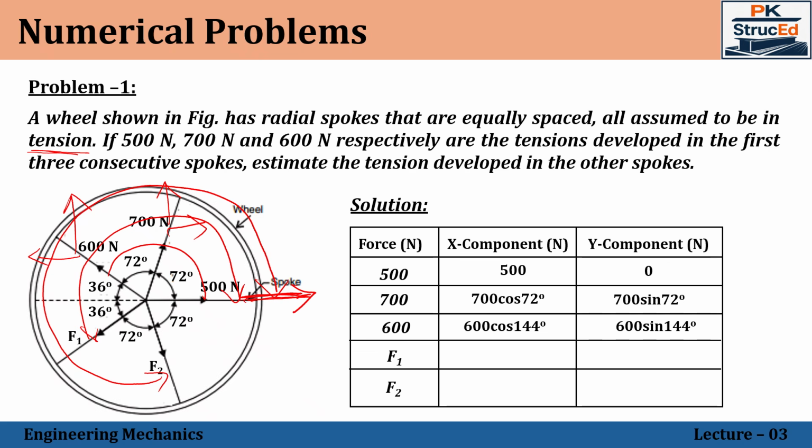Note that x component of that 600 Newton force, if it's a conventional way, you would have mentioned it as a negative sign. But since we are taking from the reference axis, we are taking everything as a positive value rather than considering separately positive or negative. Next, moving on with the F1 force. F1 makes an angle of 216 degree with respect to the benchmark axis. So x component will be F1 cos 216 and y component will be F1 sin 216. And finally, F2 will have the x component as F2 cos 288 and y component will be F2 sin 288 degree.